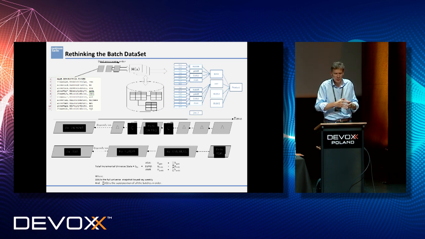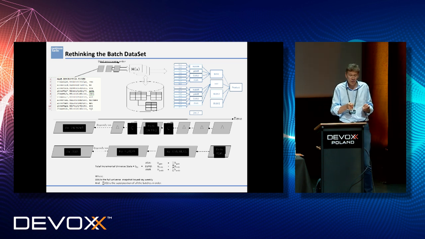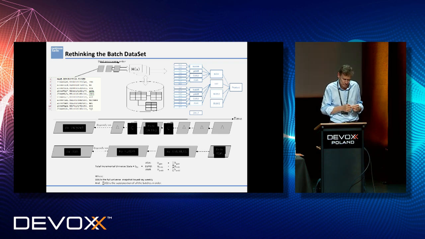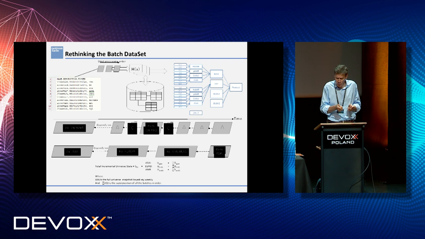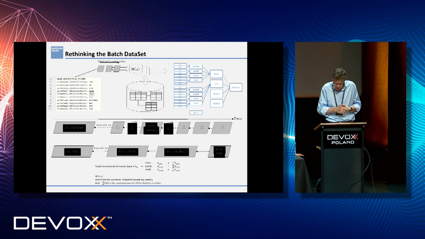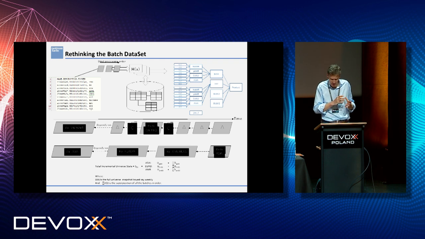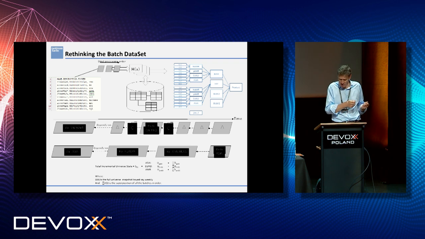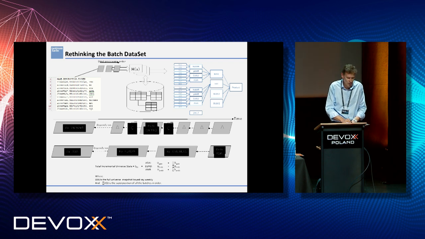A vendor of data would partition the data according to some notion of an enterprise segment — full Asia data, full European data, a full universe for Americas. Europe information builds on Asia, and Americas builds on Europe. When we process data as a batch, it's not just the records that are important but the batch carries important metadata. Our flows could process the information in the batch and understood the records very well, but they didn't really understand the semantics of the batch. Therefore we had to rely on tribal knowledge to know what we could run, when, in what order — particularly for recovering from failures. We were keen to embrace event sourcing and capture this batch knowledge in software.